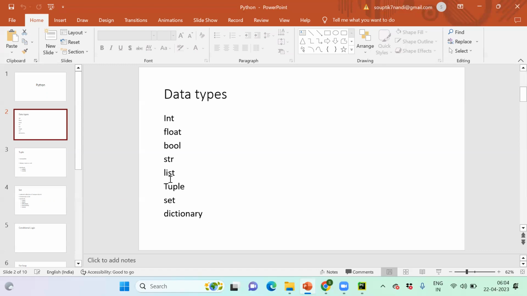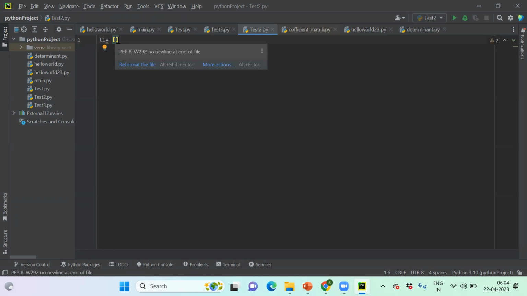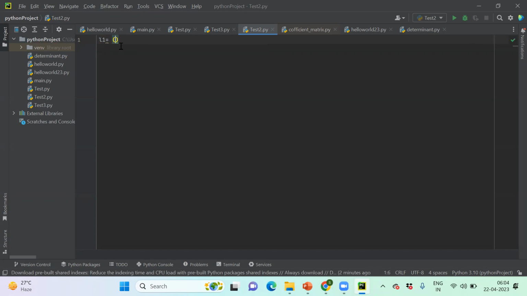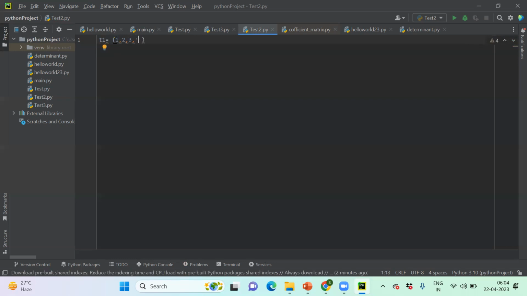So tuple and set. If we remember what a list is, the structural difference is that a list starts with a square bracket. Earlier, when creating a list, this is the way we put the list of items over here. The main structural difference of a tuple is that it uses this bracket. I'm putting T1 over here, declaring a tuple. It can be heterogeneous as well.